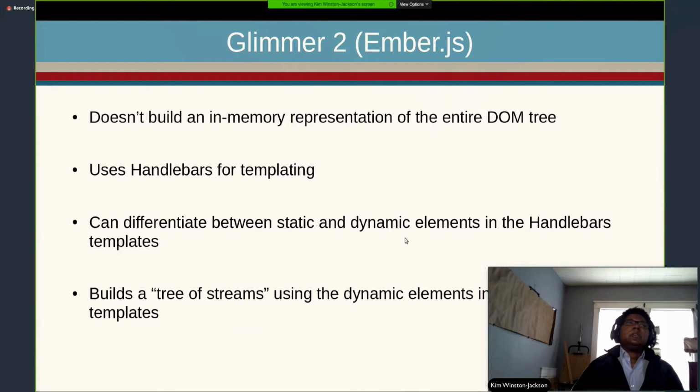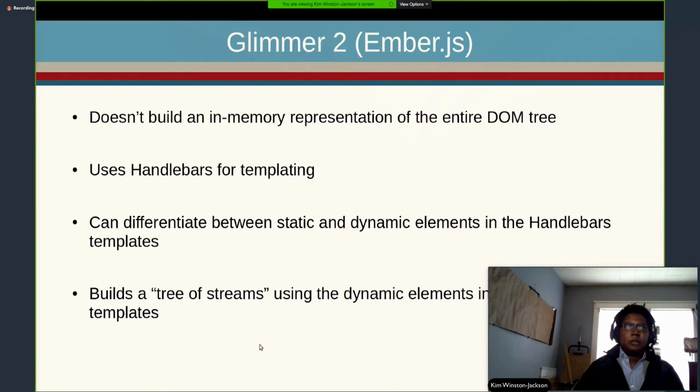On Ember's website, it's described as being a framework for creating ambitious web applications, and it has been used in creating sites such as LinkedIn, PlayStation Now, Apple Music, and NBC News. And some of the main points for Glimmer is that it doesn't build an in-memory representation of the entire DOM tree.